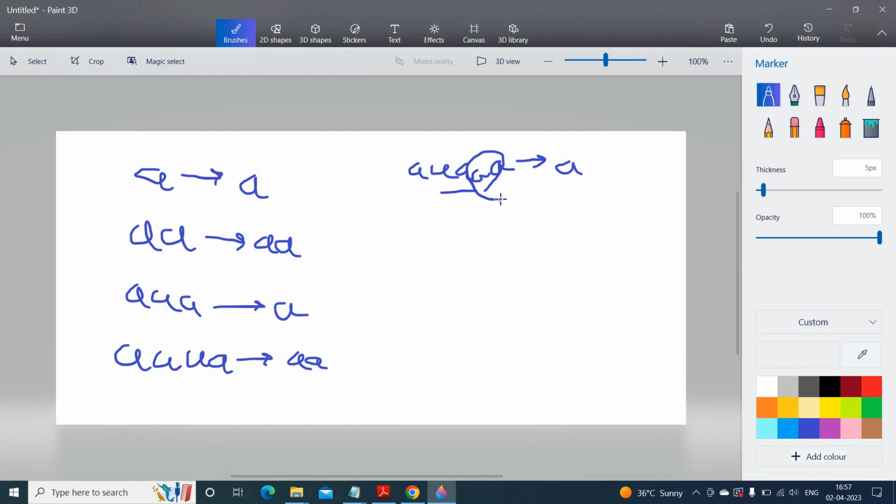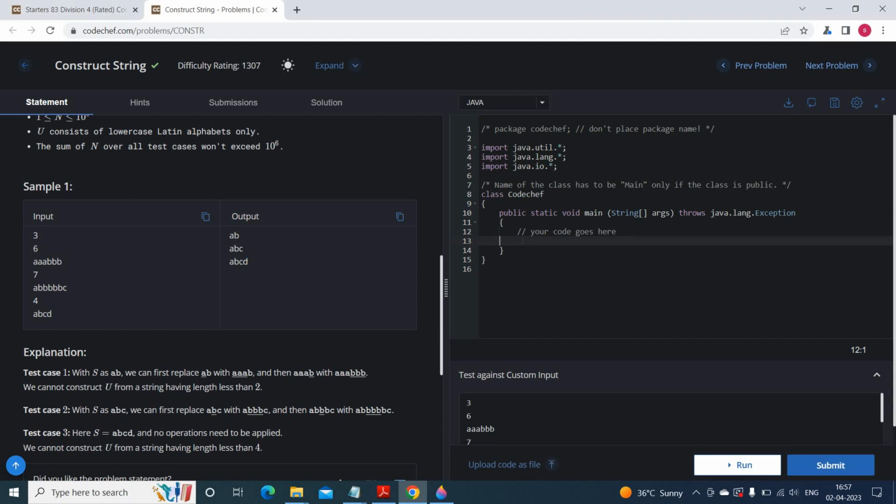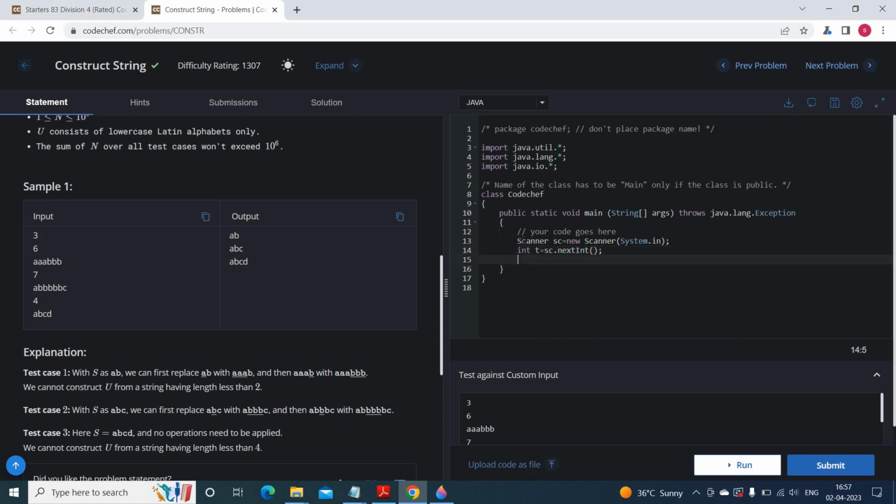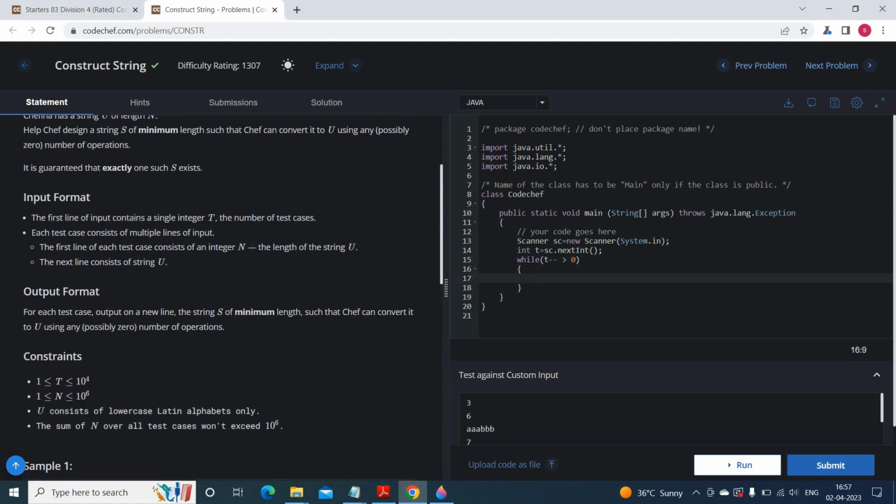Okay, so let me code it so things will be more clear. First, from Scanner, we will take the input. Integer t equals sc.nextInt, and while t-- is greater than 0, we'll run the loop.